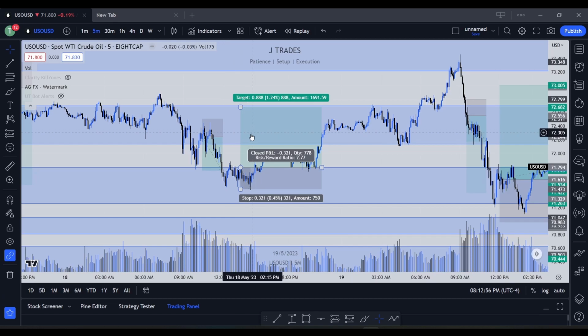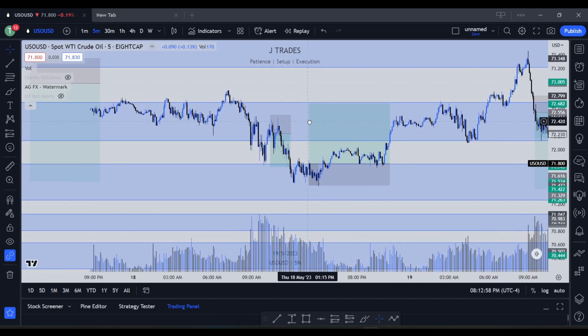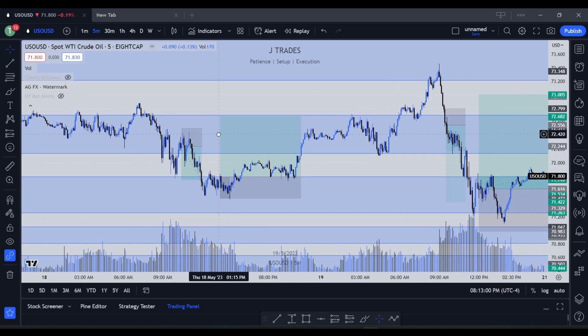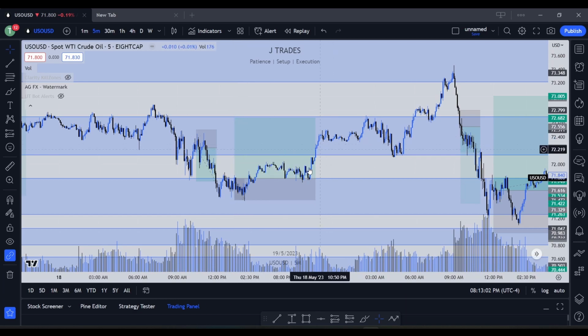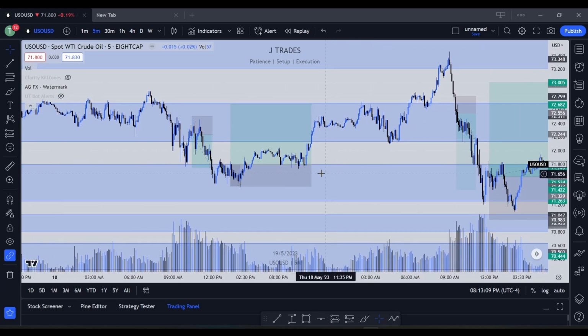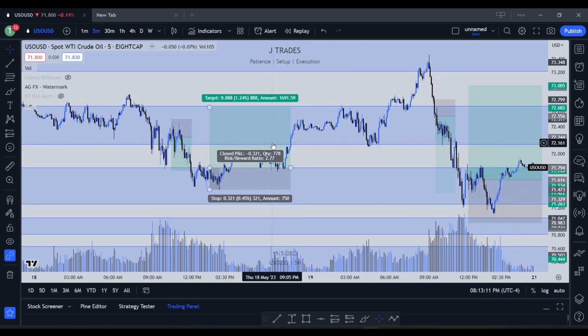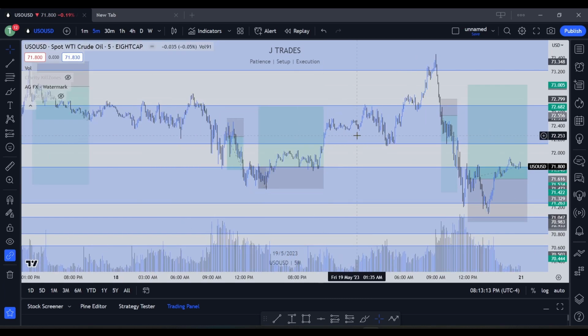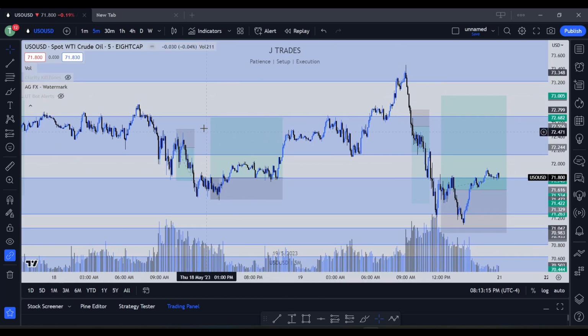Give one example here. So this is one of the trades I took. I took basically 4 or 5 winning straight trades on oil, which is insane, but this is one of the trades I took on oil, right? So over here, I'm not gonna get into trade depth and why I took the trade, but I will say my take profit was way too, I could have got a lot more profits, is what I'm saying. As you guys can see, I was targeting a 1-to-3 ratio, which is honestly really good. But for oil, you can definitely target a lot higher ratio.